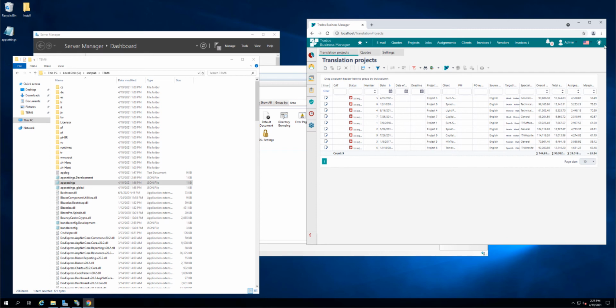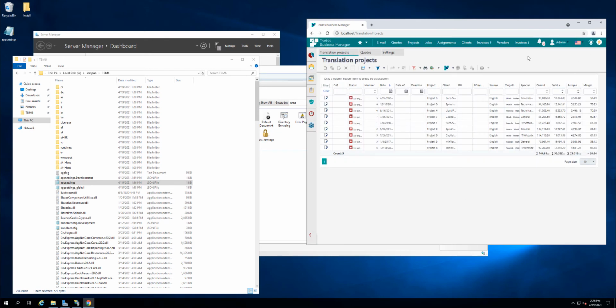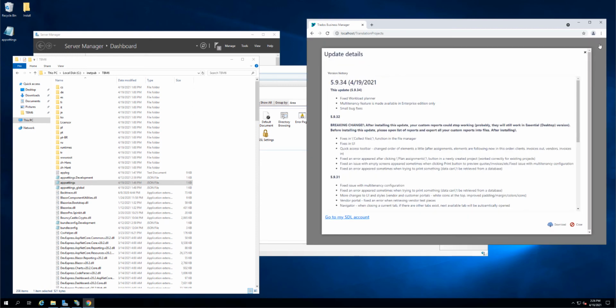It should happen automatically, but I do not remember how frequently the update check happens. Maybe every 2 minutes. Let's see if I hit F5 to update the page. And here we are.